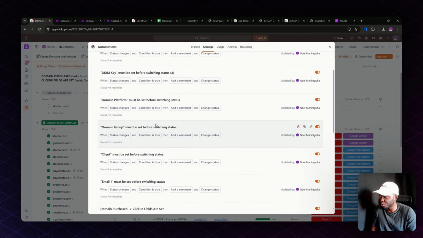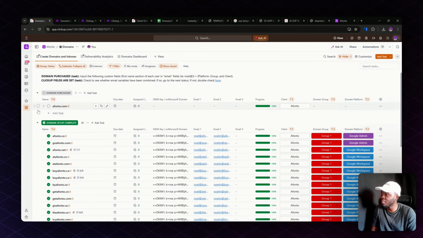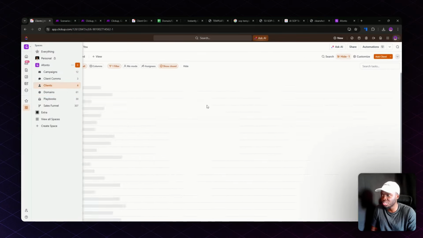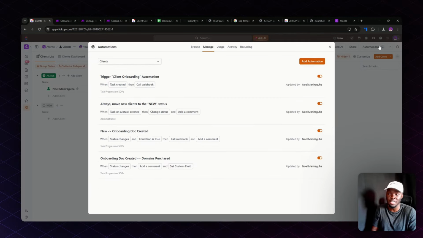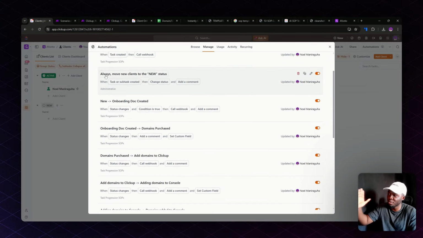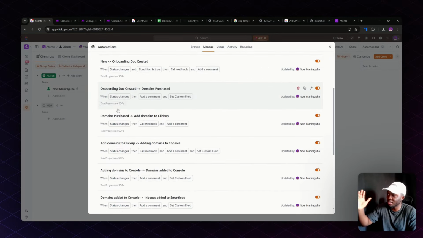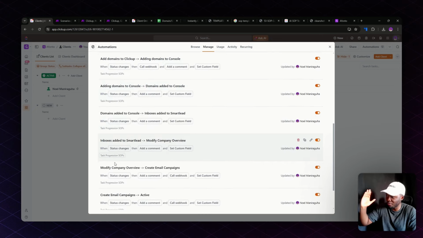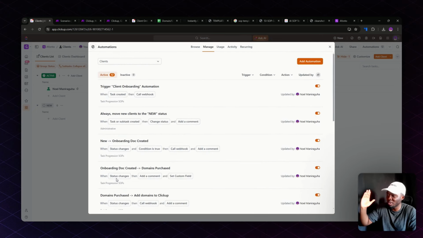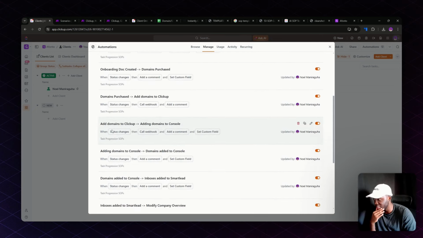Something else that we do in the clients section, just to show you a little bit more of these SOPs. It's the exact same thing, right? You'll notice task progression, administrative. We don't even have any error handlers at this point.